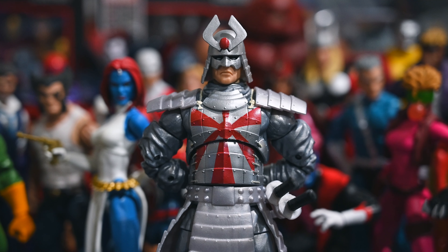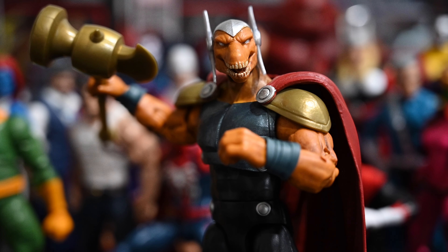From the 80th anniversary Uncanny X-Men wave, we have Silver Samurai and I'm really happy with this figure. The paint apps came out pretty great and he looks really good. The articulation is a little wonky but I've had no trouble getting him into some badass poses, and I plan to do some display shots pairing him with Ninja Wolverine. I'm also really happy that Hasbro gave us an updated Beta Ray Bill — it's not the classic version but it's a current updated version and it came out really nice.